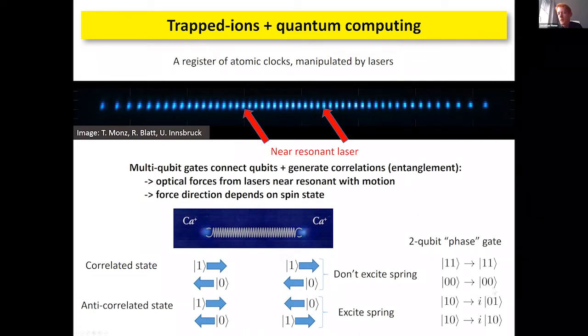Yeah. And what this sort of operation does when you pick up just phases on these 0,1 and 1,0 components, that's actually a useful 2-qubit gate. If you apply that to a pair of ions in the right sort of state, you generate maximally entangled states, and those are sort of characteristic of what's useful in quantum computing. Yeah. Okay, so that's sort of the basic layout.